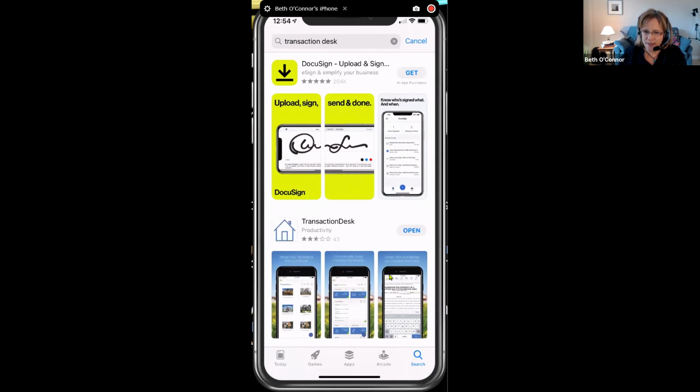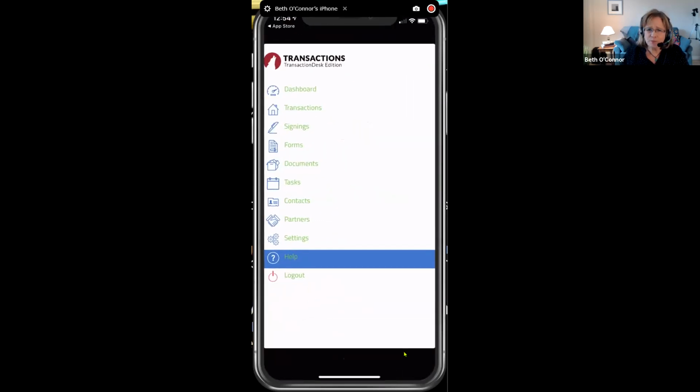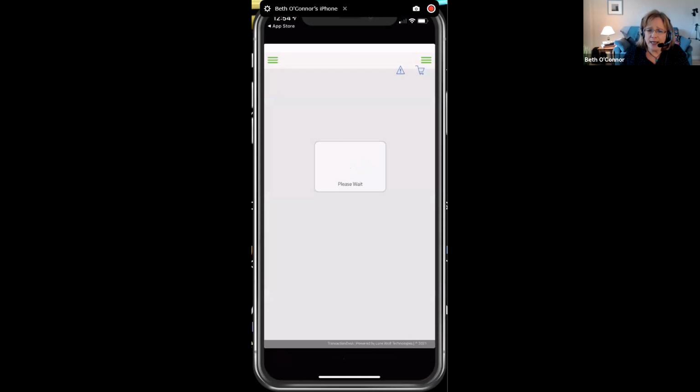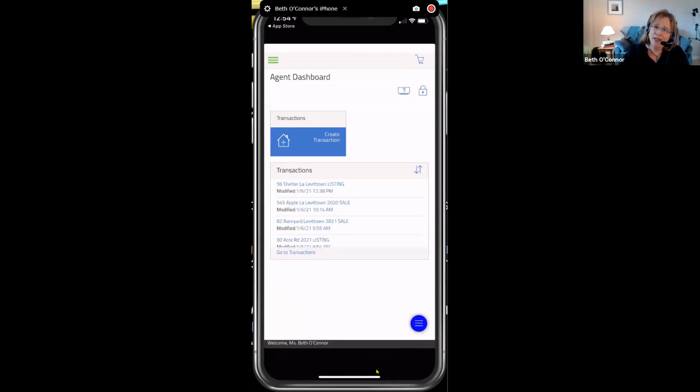It does not exist. So if you stay with me after I let everybody else go, I will show you how to put it on your Android phones. Okay, so I'm going to click Open. The first time you use it on your phone, you are going to need an activation code. You'll go back to your computer, go to your settings, and look for linked devices. That's where you're going to get the activation code for the first time you use this. There's a little video on there for them.